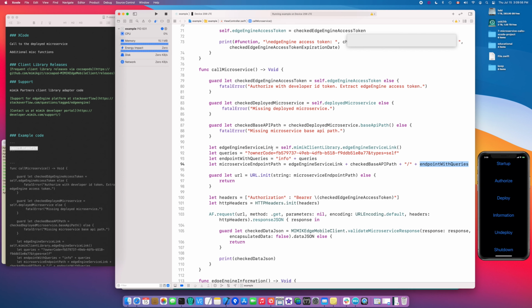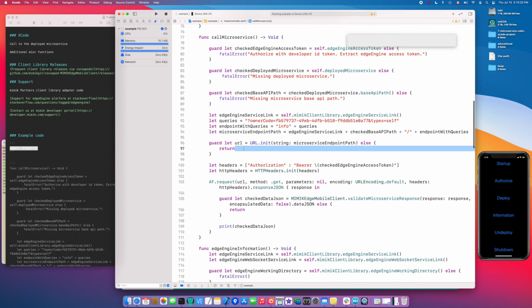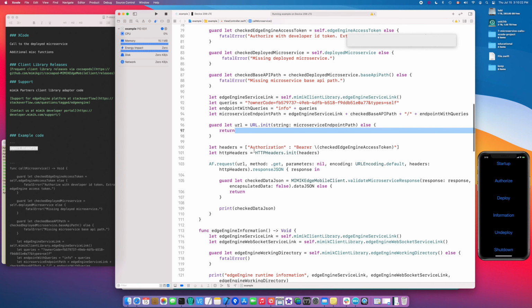In our example, we use an owner code, and we also use a type for the information we're looking for. So it's the edgeEngine service link plus the base path for your microservice plus the endpoint and any queries. So that's a URL. We verify that we can initialize the URL.